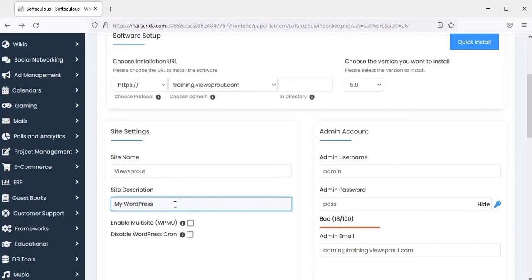Then under the description, your site description. Your site description is going to determine the niche that you're into. If you are in a wealth niche, a dating niche or a health niche, any niche that you are in is going to determine the kind of description that you're going to write here.